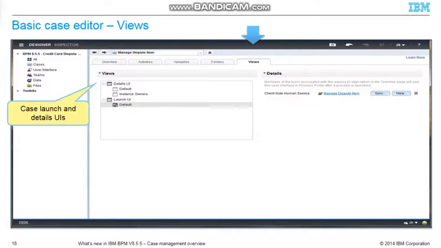Here, you can create user interfaces that a user sees for the case instance in Process Portal. IBM BPM provides a user interface for your instances in Process Portal. You can either use the provided interface, or you can create your own user interface and make it the default user interface for all users. Optionally, you can also create your own user interface that is customized for instance owners. A process and instance user interface must be implemented as a client-side human service, as it cannot be implemented as a heritage human service.